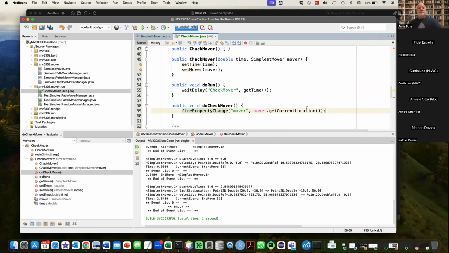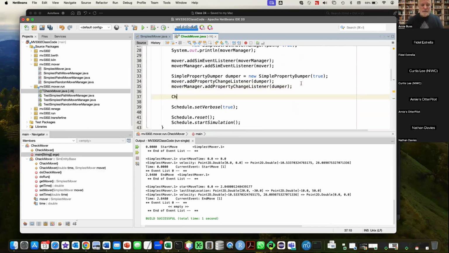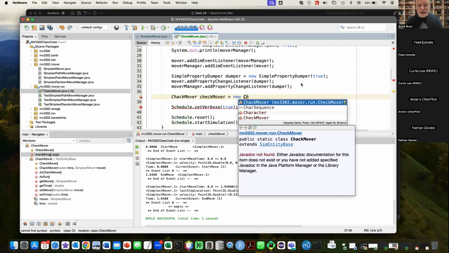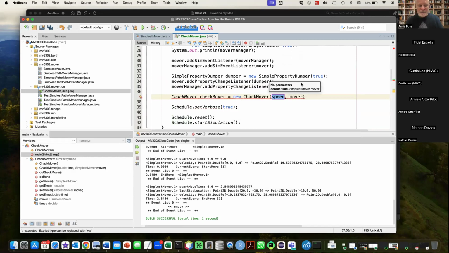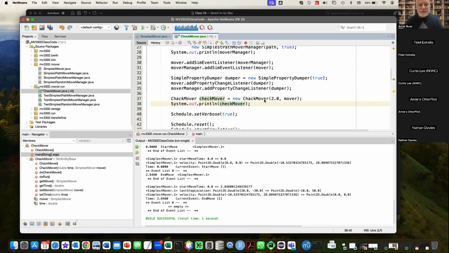And then all I need to do is listen for that, and then I'll see whether or not that happens. So our time at 2.0 and our mover, just to sort of print it.